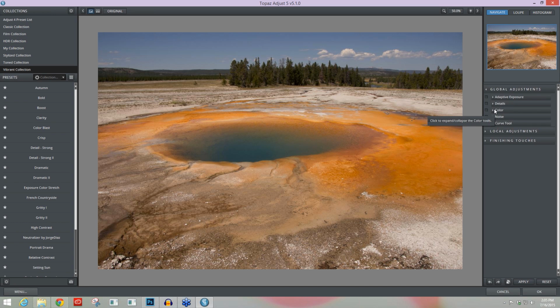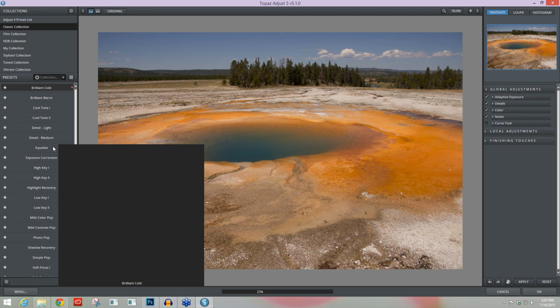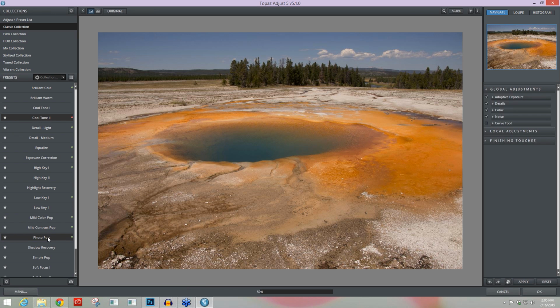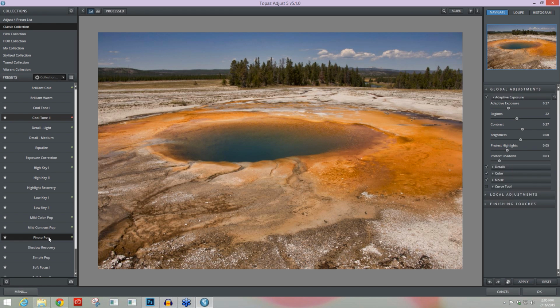Or you can combine that process and come over to the left-hand side and use a preset first to really transform those landscape images immediately. One of my favorite presets is located within the Classic Collection, and it's called Photo Pop. Photo Pop is a simple pop preset that just gives you a little bit of the adaptive exposure, some really beautiful detail, and some nice color enhancements all together very quickly to start to make those landscapes pop out. If they seem a little bland, this one will just start the process of making things jump out. Here's before and here's after.